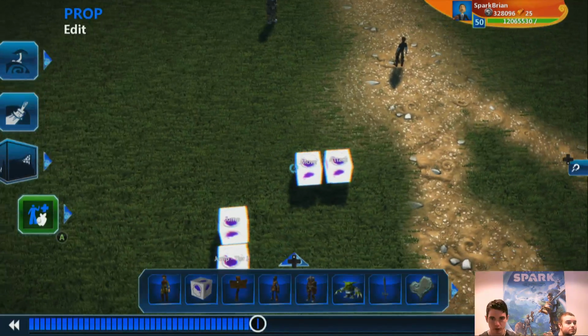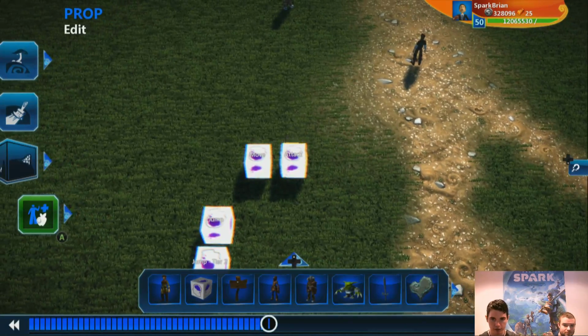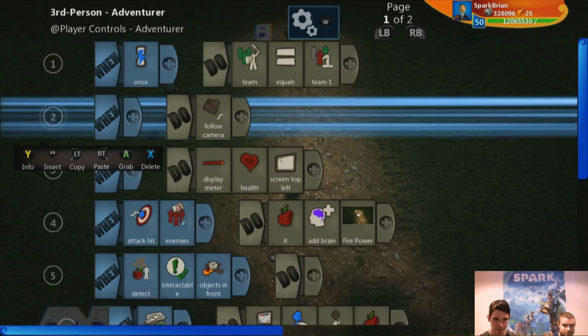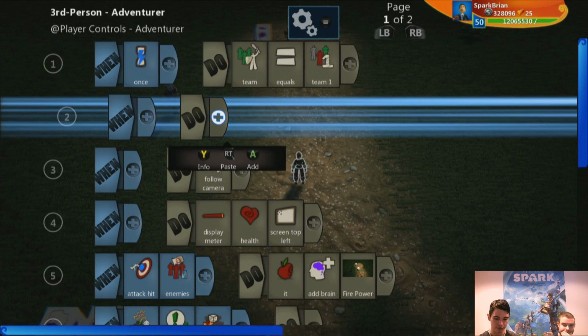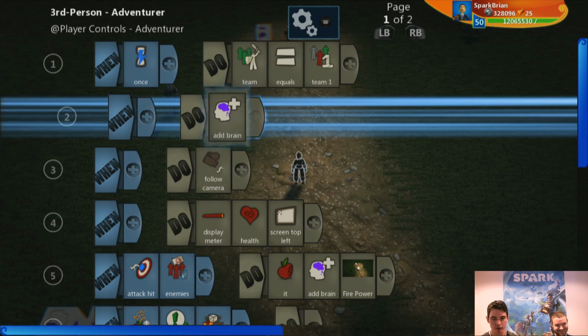Okay. So we have 4 different logic cubes, each with a single mechanic in it. So how do we get all that into our character? We're going to use channels and slots to really segment this in a way where it's just so nice and controlled that for those control freaks and the people who love things to be in their perfect boxes and all slotted away, you will really like this. So we're going to go ahead and do add brain.